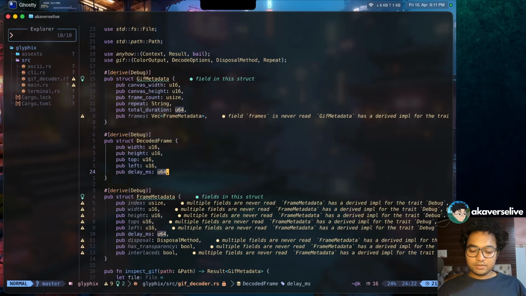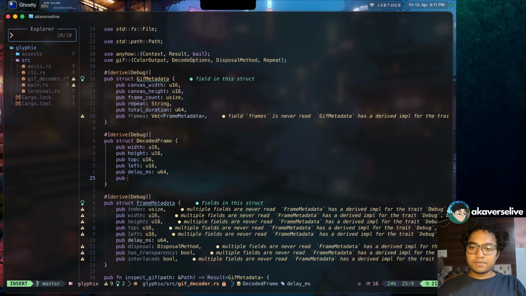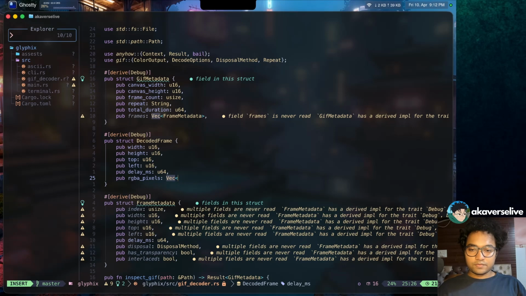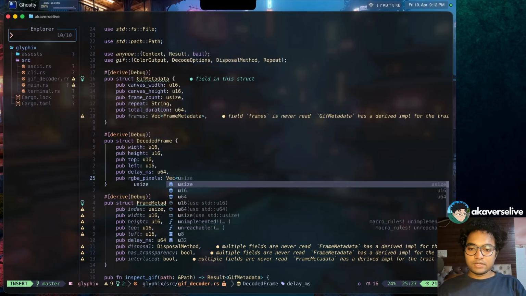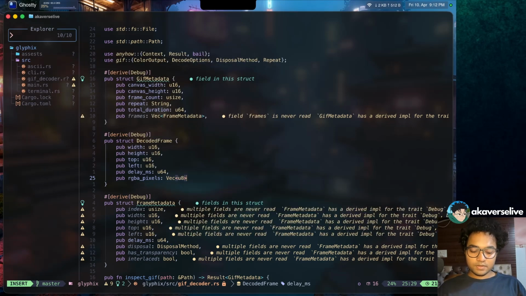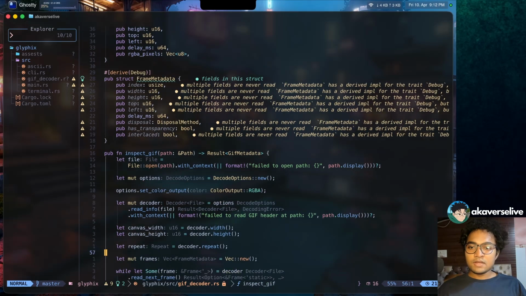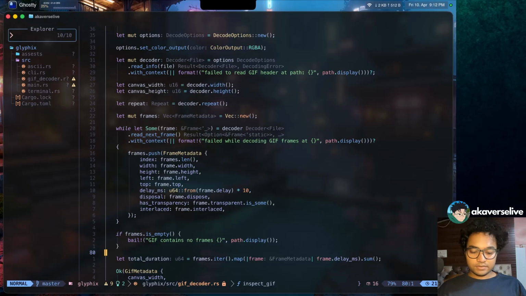Also, in the frame itself, we need the RGB buffer as well. That will be RGBA pixels, which will be a vector of unsigned integer 8-bit. Okay, sorry, that's for the structure. Let's go here. Now let's create the function for that.